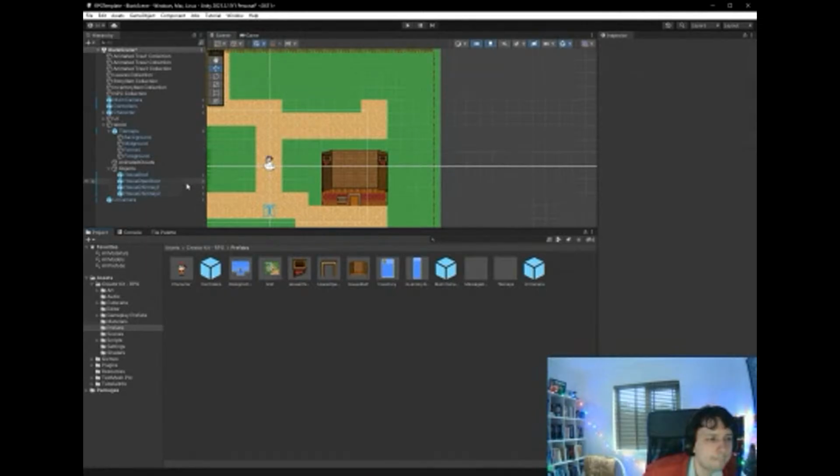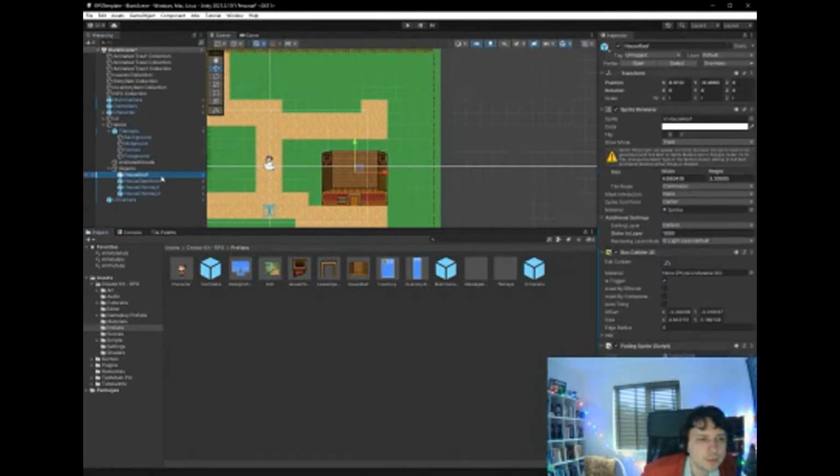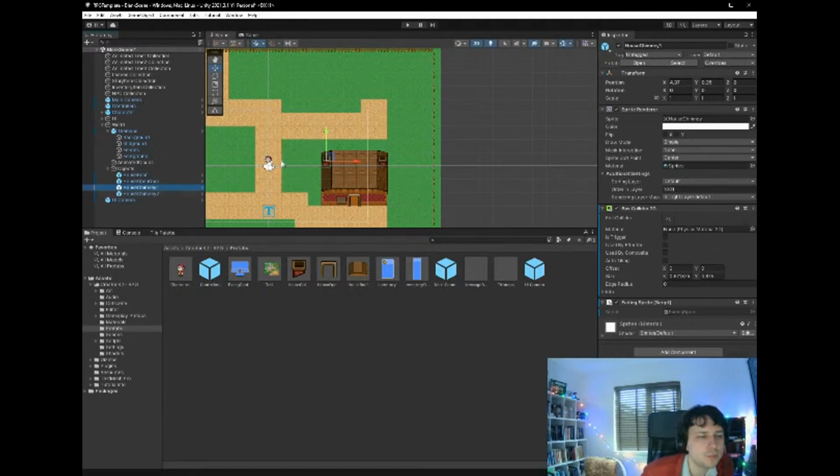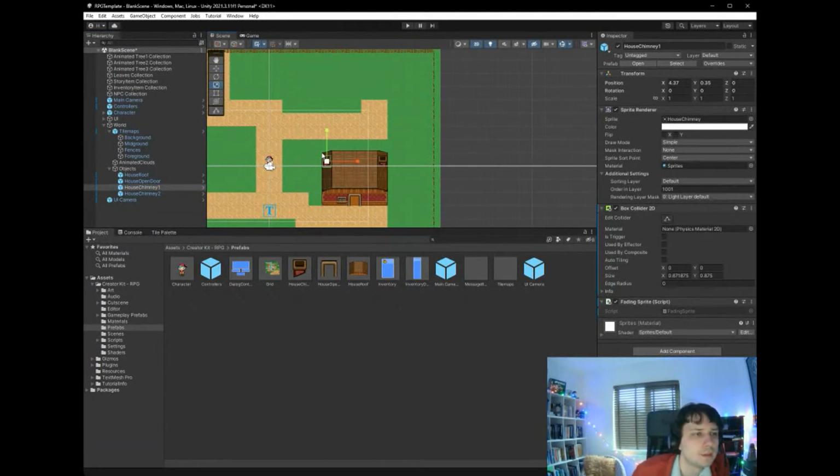The house roof fading effect. It's fading something like that. The box collider looks like that. It's ordering layer 1000. Actually, we should change the collider here to just be the entire house, probably, now that I think about it. Oh, whoa! No, I don't want to scale it. I want to scale this box collider.